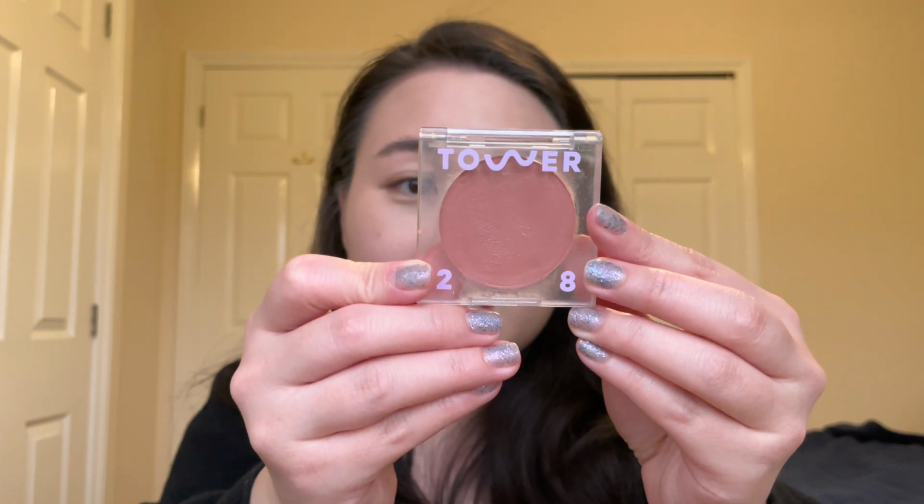Onto blushes, so this is a really hard one and I've been deciding for a long time, and I finally came down to two. I still couldn't narrow it down to one, so let me talk to you about one that I would go for when I want to look really put together, glowy, natural and beautiful at the same time. This is the Tower 28 Beach Please cream blusher in Magic Hour. I didn't realize how much I was going to love this until I continued using it. The great thing about it is that even though it's a cream blush, it's not too tacky, and it's so versatile as well. In terms of color, it's not too cool, not too warm. It's leaning neutral, more like a nude pink color that would go with everything.